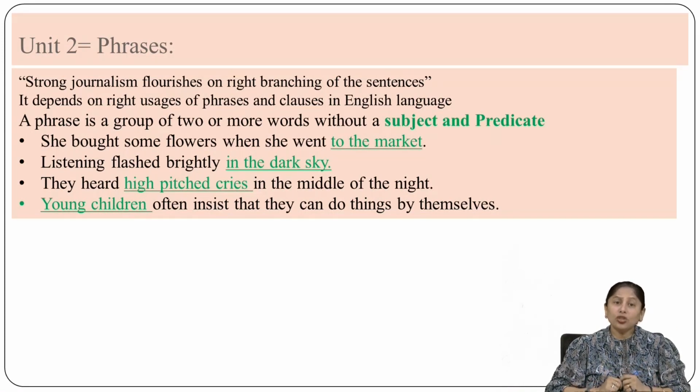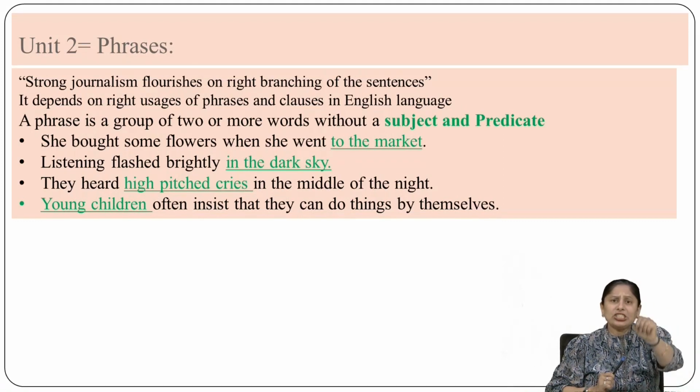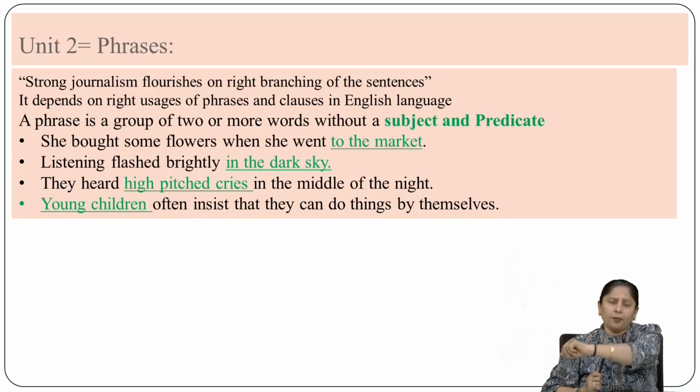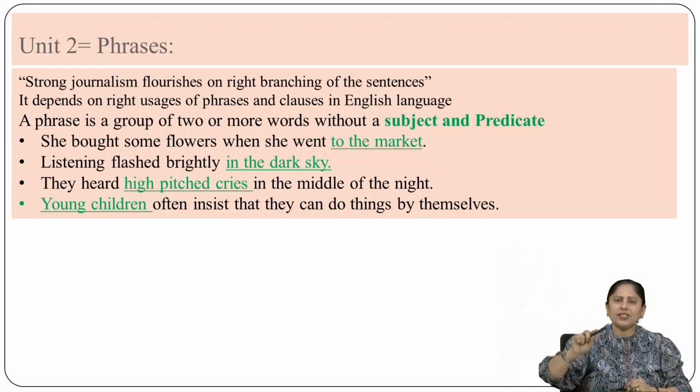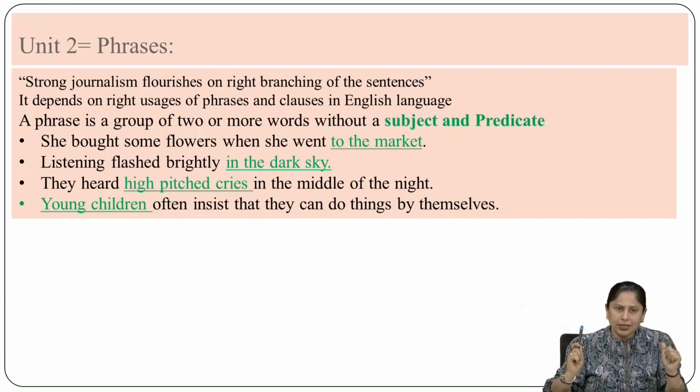A phrase is a group of two or more words without a subject and predicate. Again, subject, I think you know, is the main word of the sentence, and predicate is the part which is not the subject. As for example, there is a sentence: she is teaching English in South Africa. Then she is the subject, and the whole part, is teaching English in South Africa, is known to be the predicate. So when subject and predicate both are kept aside and the group of words comes in front of you, they are known as phrases. That is said over here.